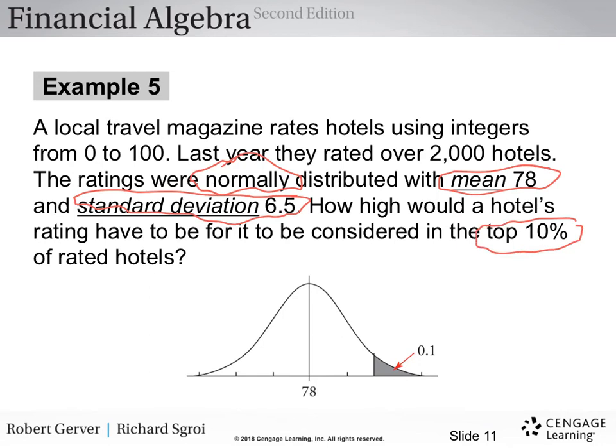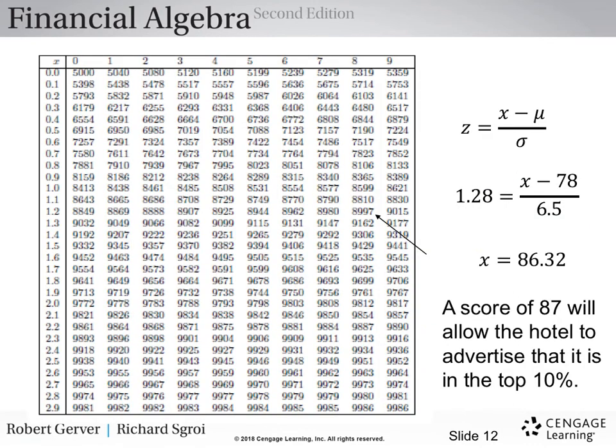All right? So basically what we're looking for is, here's the normal distribution curve. We're trying to find out this area here, okay? That area there is 0.1. So that means the area to the left of that is 0.9. This area is 0.1 or 10%. So let's see how we're going to calculate this.